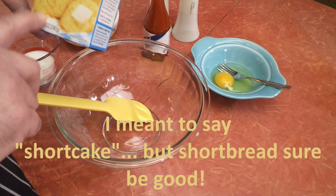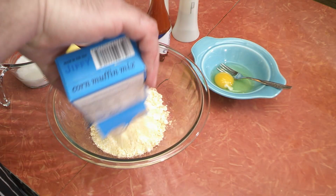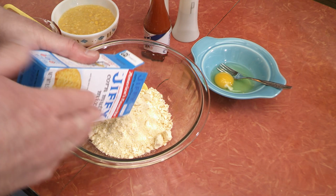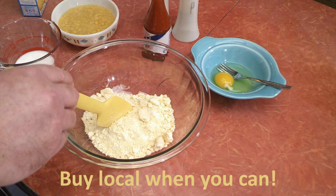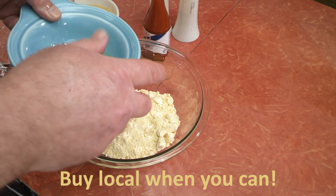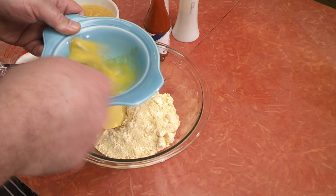We're going to start with an 8.5 ounce box of corn muffin mix, and of course I'm in Michigan, so I use Jiffy because it's made right here in Chelsea, Michigan. So we're going to put that in the bowl, and we have got an egg here, one large egg at room temperature. We're going to beat it slightly.